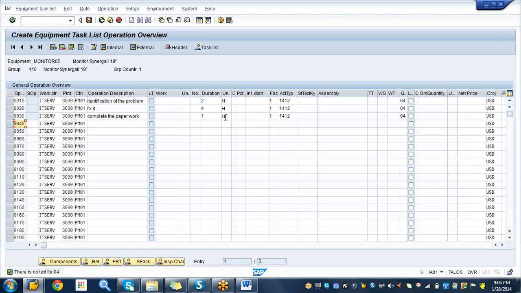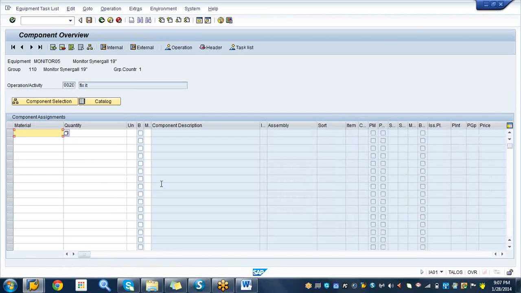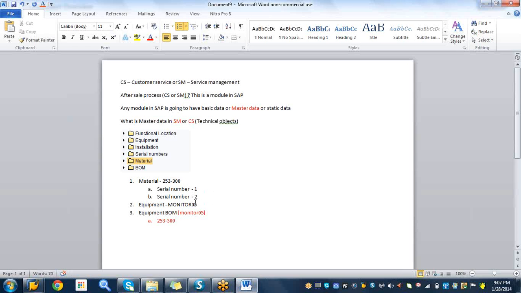Okay. So also, if you are anticipating that you are going to put some or replace some components, then you need to specify here components. So at what time, at what operation you need them, when you are fixing it, that time you need the components. So select 20, the middle operation, the second one, and over here you already know the products, right?